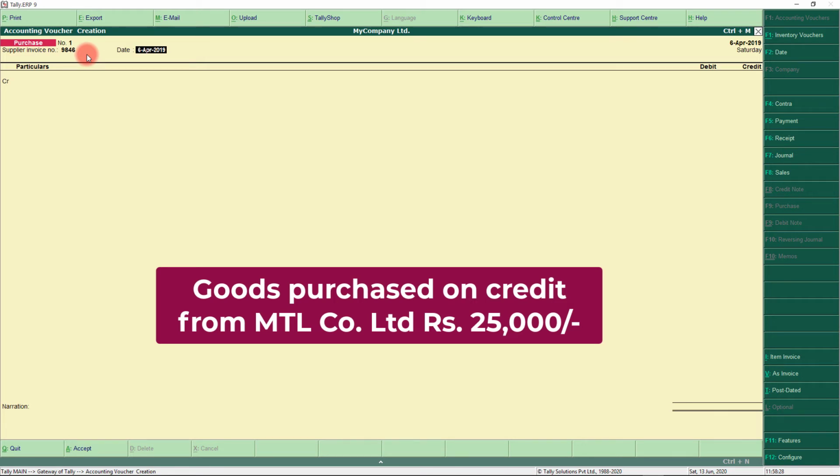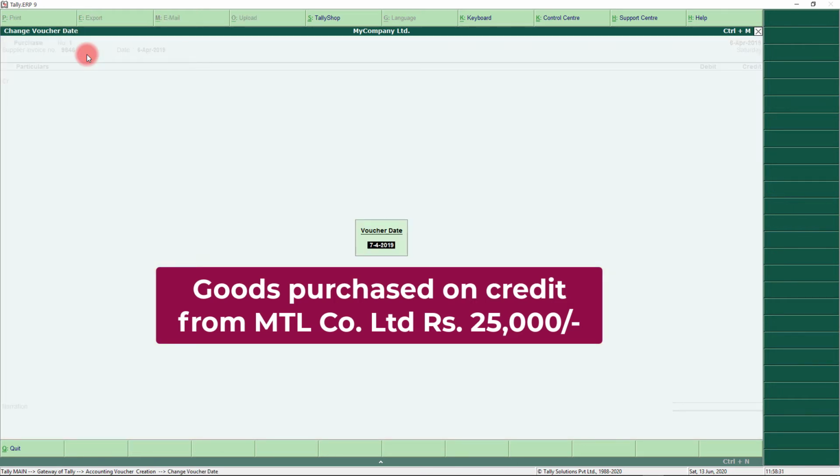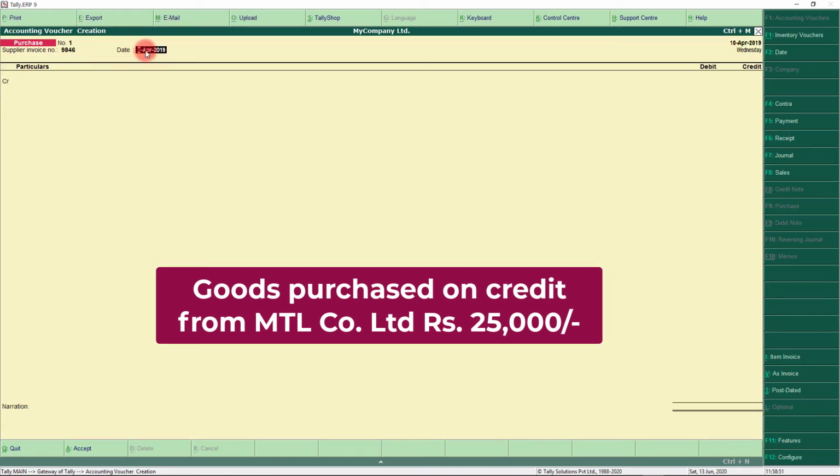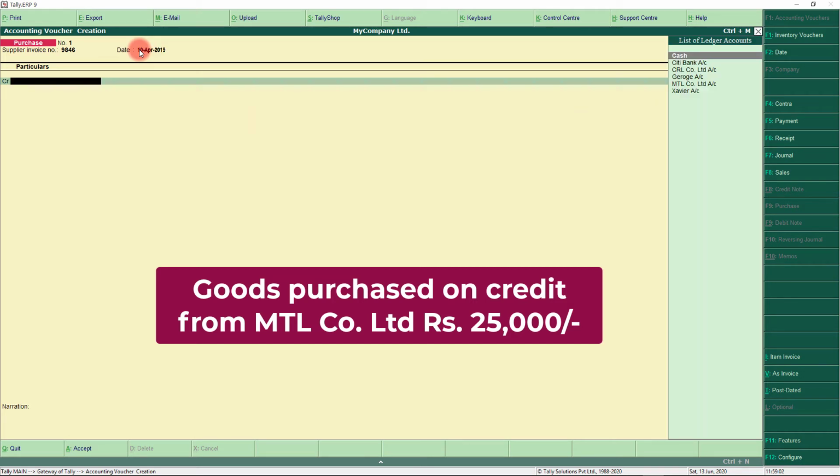So I forgot that. So press F2. The transaction date is, here I am going to give 10th April, 10th for 2019. These transactions are from the example that we discussed in the previous tutorials. You can download this example from the description section below. So 10th April. Now we can change the date of purchase to 10th April 2019. Okay. Now it's demanding the credit ledger.